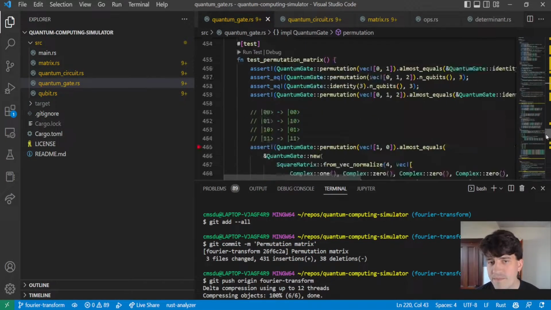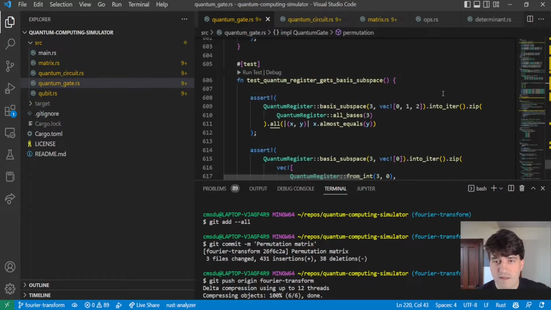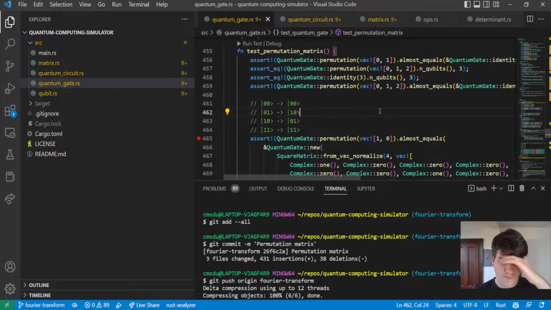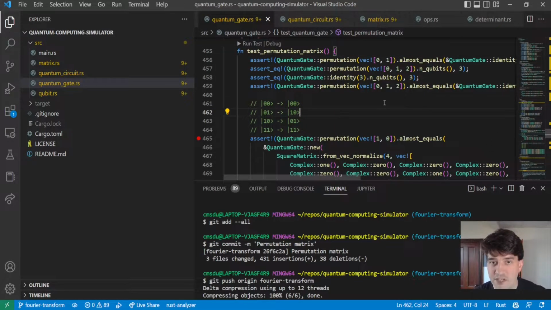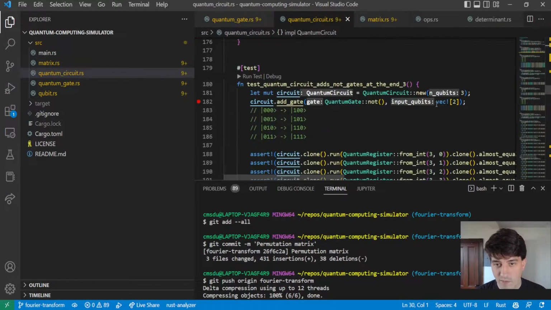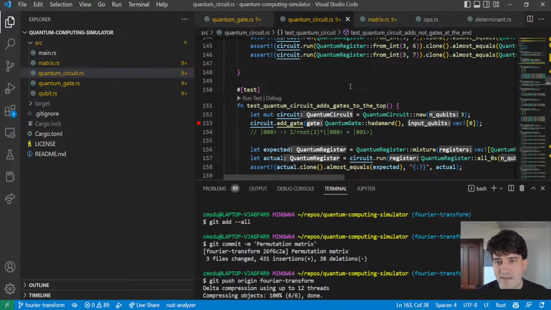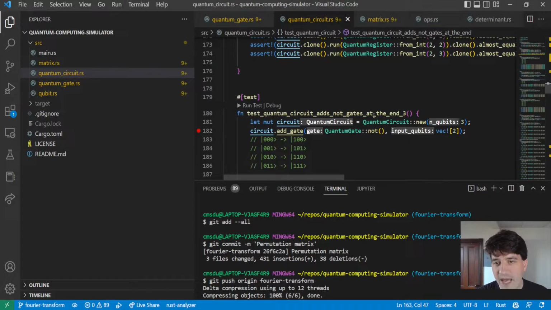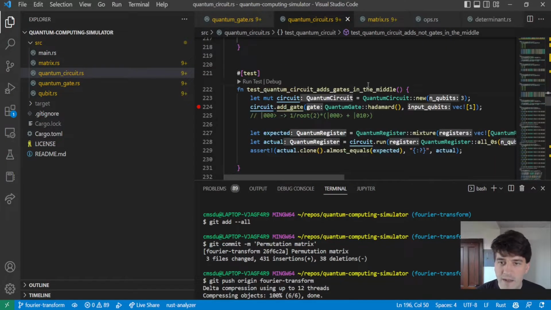So we got that permutation matrix, wrote a whole bunch of tests, or at least a few tests somewhere. I guess one test that does a bunch of checks on permutation matrices working, and then in the circuit I definitely did a whole bunch of individual step-by-step tests. Can we add a gate at the top? Can we add a gate at the bottom? Can we add gates at the end that are a little bigger? Can we add multiple gates somewhere along here?